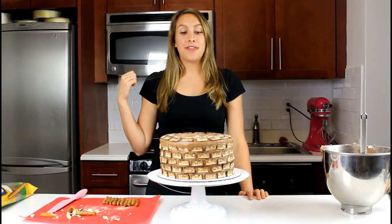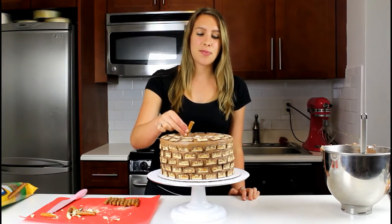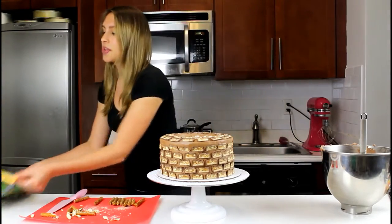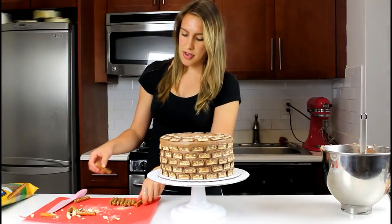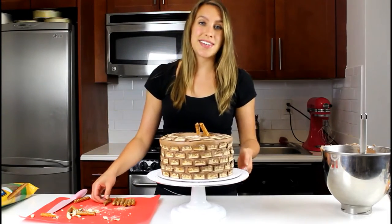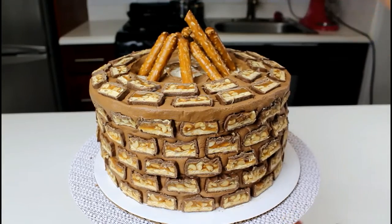Alright, so while our fire shards are chilling in the freezer, I chopped up some pretzel rods, which are going to be the logs of our fire, and we're just going to set them around in a circle, kind of building up into a teepee. So I've cut them about 1/3 in half, and I'm using rolled gold pretzel rods. But you could use any pretzel rod that you have in your store. So we're going to go ahead and start shoving these into the cake. Just like that. And I'm going to zoom in so you guys can get a close-up of it. And then I'm also going to push in a few of the taller rods, just to kind of be the top of the fire.